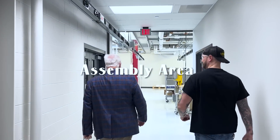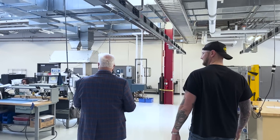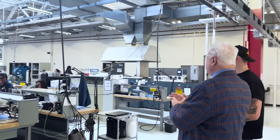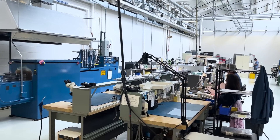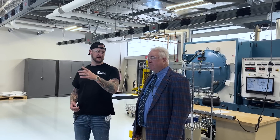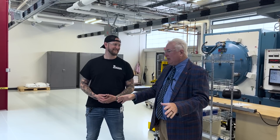Next we're headed out to our assembly area — a fairly small assembly area because a lot of our parts are one piece in this group, so we don't really need to do a lot of assembly. We're assembling some of our brazed or bonded screens here, sub-assembling parts to go through our furnaces. We've got two hydrogen furnaces and two vacuum furnaces. The atmosphere the parts are exposed to is a hydrogen environment — it keeps oxygen away so you don't get any carburization. There's a nitrogen curtain on both sides of a small cube of hydrogen where the parts will be at approximately 2,000 degrees Fahrenheit.